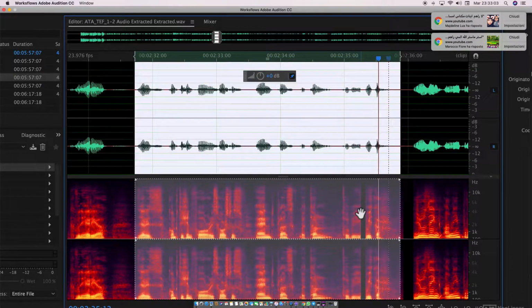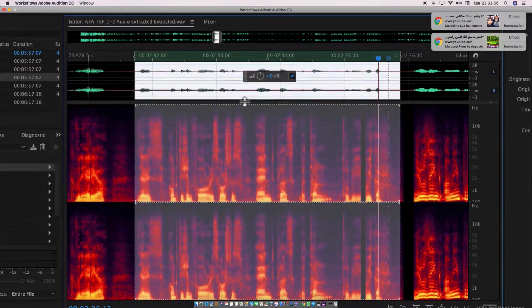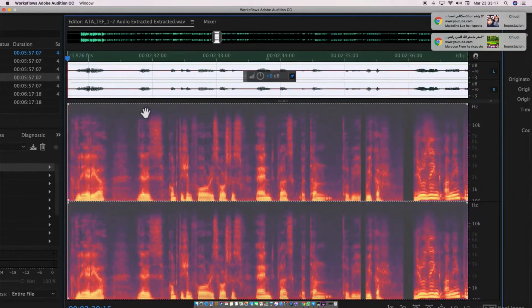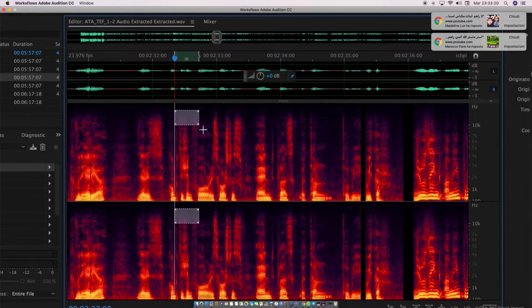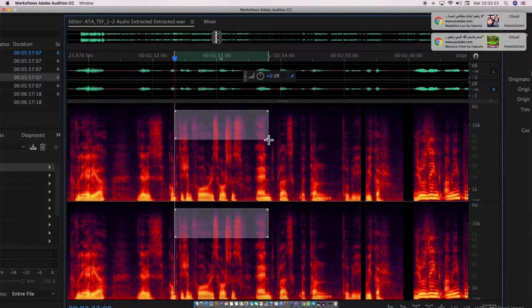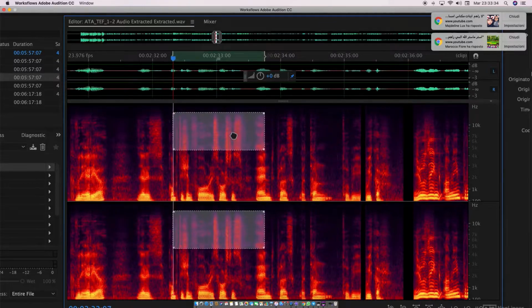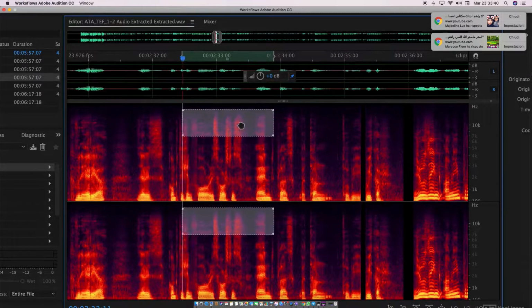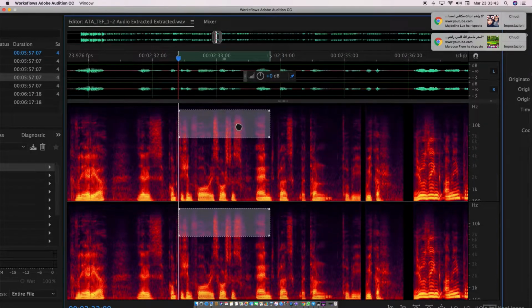There's quite a lot of background noise, okay? So what I'm going to do is expand my spectral view up a little bit, and then I'm going to use either my marquee selection tool or my lasso. In this case, I might choose the marquee selection tool, and then I'm able to select different parts of the spectrum. Now, I'm not selecting part of the waveform. You can see that when I do this, it's not selecting anything in the waveform. I'm still selecting over time, but now I'm selecting from inside the spectral view of the sound, not the waveform view. This is quite organic, so I can click and hold, and I can use the mouse to move this around. It's also selecting the same area on both left and right channels.